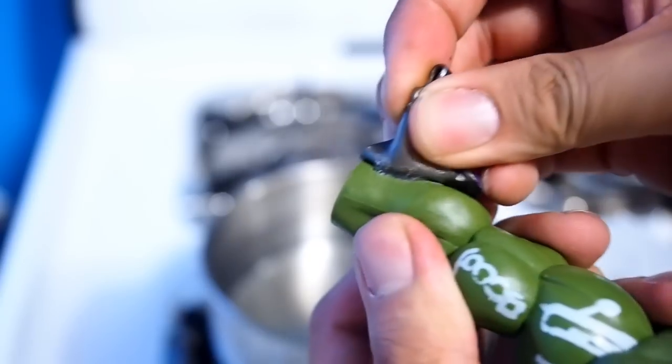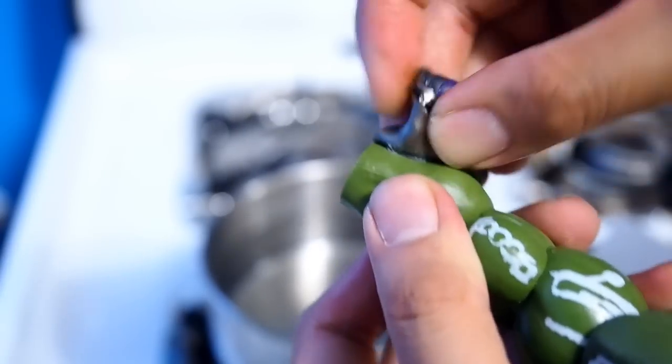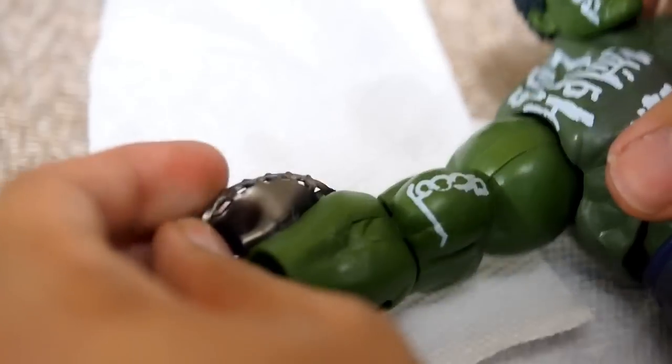So if this happens, what do you want to do? What we're going to do is put it back into the water to heat it up even longer, because I'm going to pull it off, and I don't want it to rip or anything. Actually, it will probably be easier if, when I'm pulling on it, I use an X-Acto knife to just cut it off a little bit. I'm trying to do that on camera so you can see what I'm going to do, but it might be a little bit difficult.